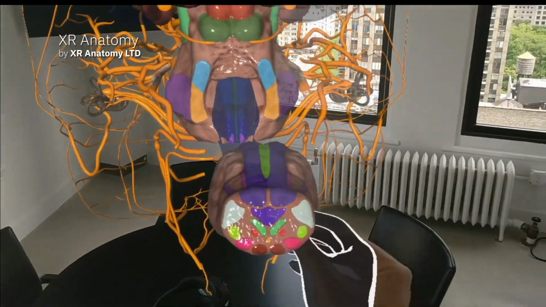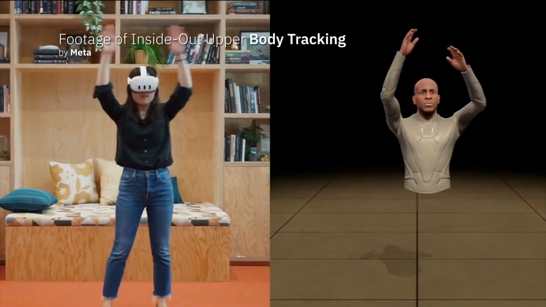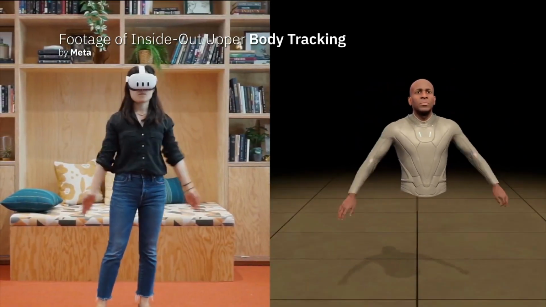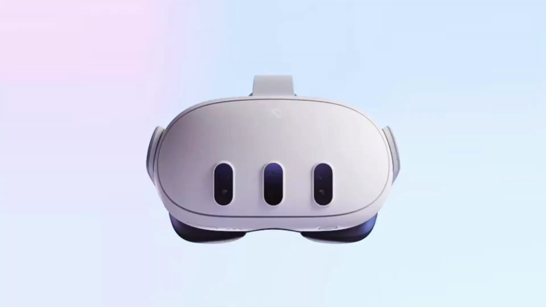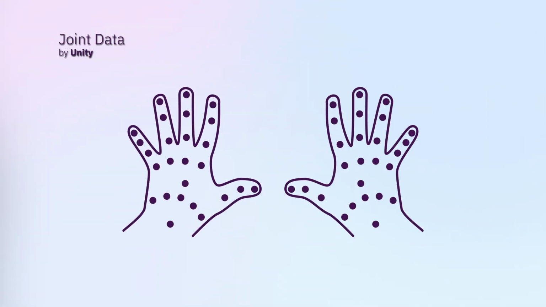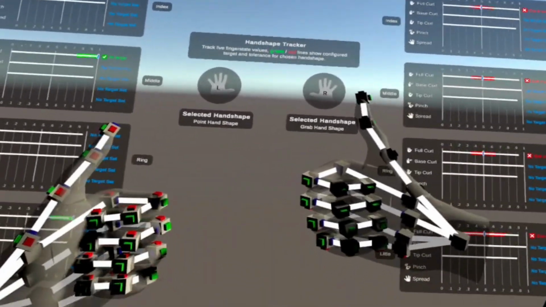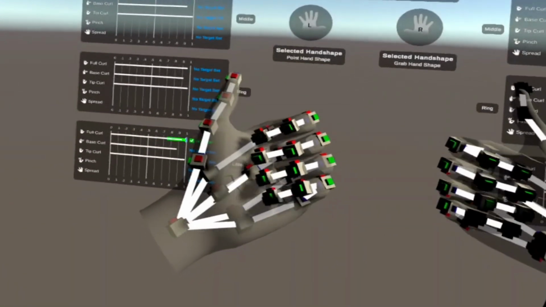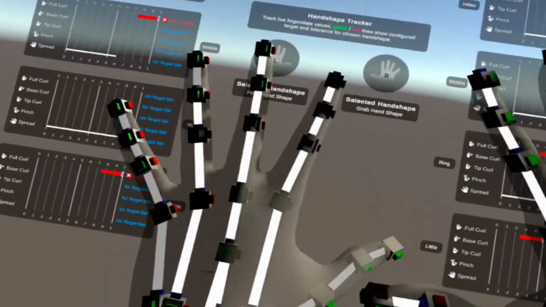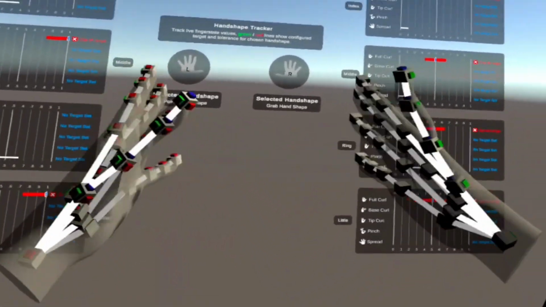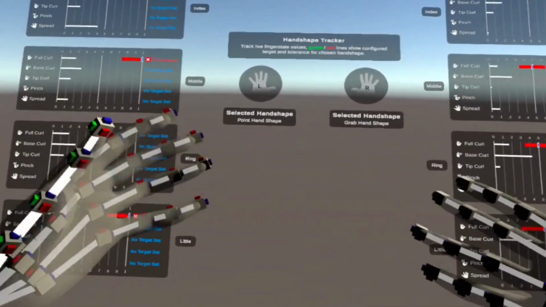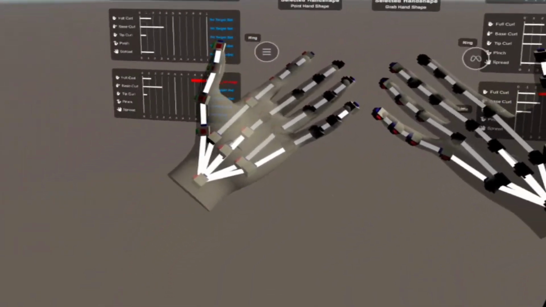It's just more intuitive. Let's peek under the hood, but don't worry, it's simpler than it sounds. Your XR device uses cameras and sensors to track different points on each hand. Think of them like digital dots on your knuckles and fingertips. Unity's XR Hands package takes this raw data and compares it to gesture templates you created. When your hand matches a template, like making a fist, it triggers an event, just like clicking a button would.